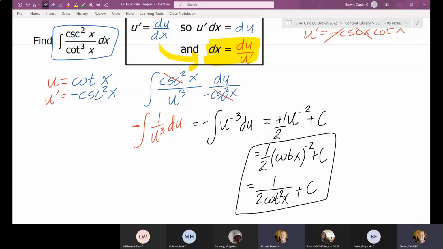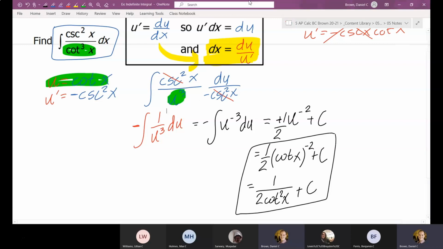That came from, so I had cotangent cubed of x, and I just said u was cotangent of x. So if I plug in u for cotangent of x, it becomes u cubed. And that's basically the idea. This is also why when you're choosing a u, you want u prime to be somewhere else in the problem, or at least a constant multiple left over. I didn't really want to have any x's left over. I wanted all the x's to cancel, so that it would then be in terms of u. Any other questions on that one?